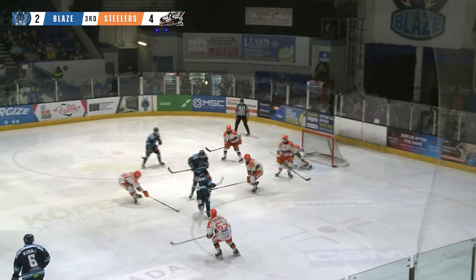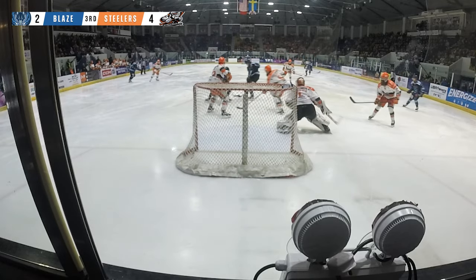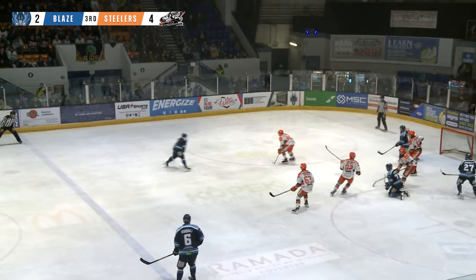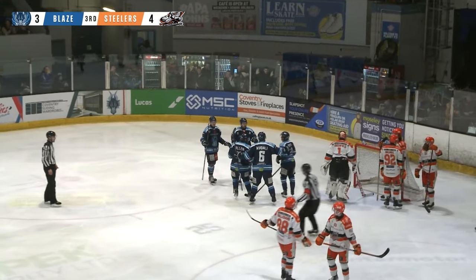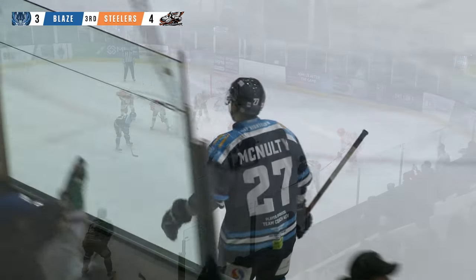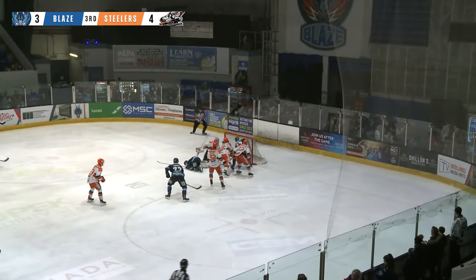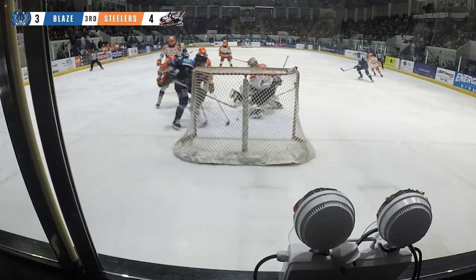Cook gets around the hip check from Tansy, Spellacy keeps that puck moving — Blaze from the point, Thompson shoots, there's a rebound, there's an empty net — Spellacy — oh, good save again from Greenfield! The Coventry Blaze had a couple of big chances there — good netminding from Greenfield. McNaughty wins that face-off, chance for Allen — he shoots, there's a rebound — they score! McNaughty! Greenfield made the first save but it came off the equipment of the Blaze forward, and their top point scorer buries it to get them back within one. I think that Coventry Blaze goal was coming even as far back as the second period. McNaughty just needed to settle — took a couple of swipes but eventually puts it in the back of the net — that's Ian McNaughty's third point of the evening.